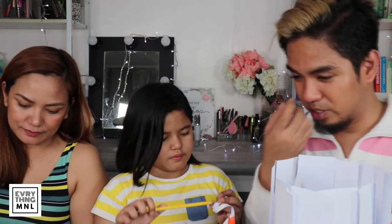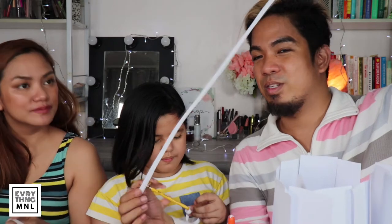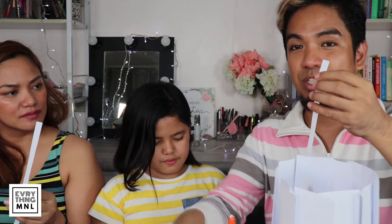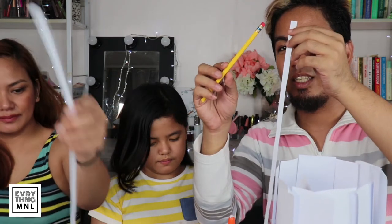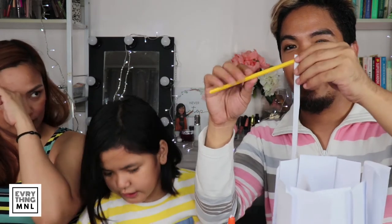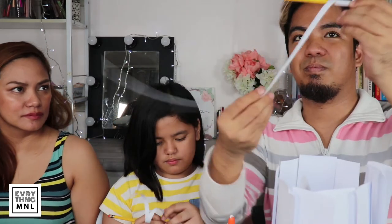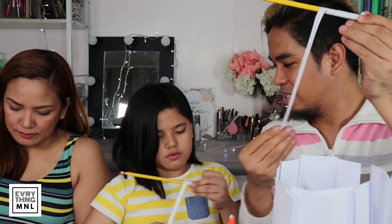So while we're waiting for this to dry, the next thing we're gonna show you is to curl these papers. Ayan. So this will become like the little tendrils na ginagamit nila. What you're gonna do is take a pencil, take one of the little pieces of paper, and wrap it around. That's also easier if you just roll it around, like from the table. There you go.